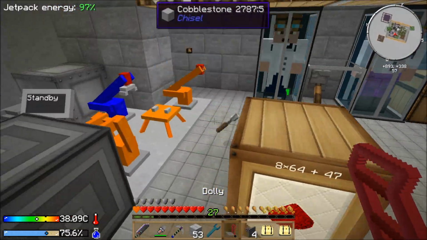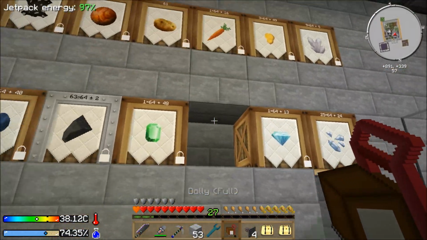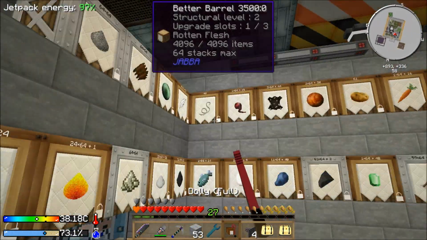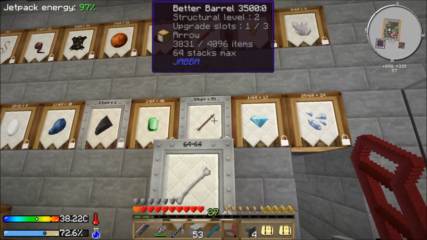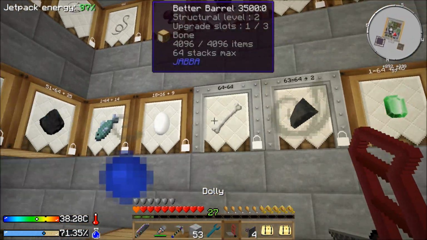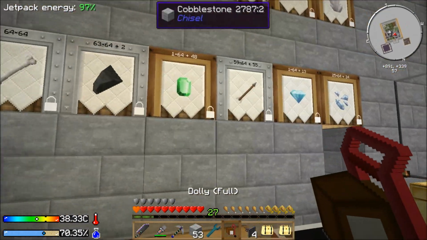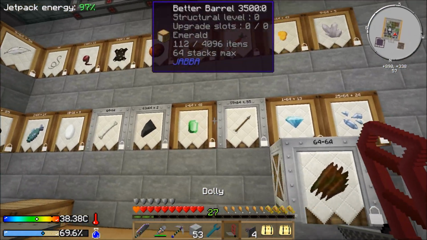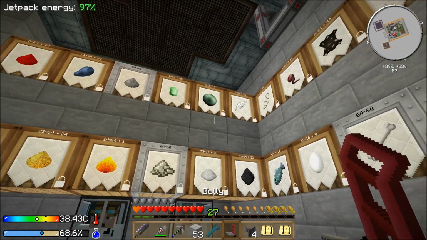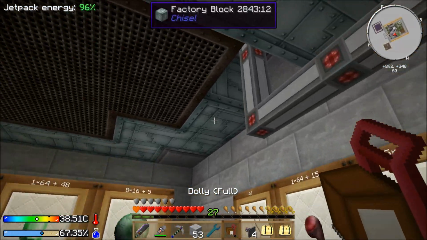So redstone definitely needs to come over here. Grab my chisel there. It ended up on the floor somehow. Arrows do not need to be over there. Bring them over here. Put redstone up there. Right, bones don't need to be over here. But lapis definitely needs to be over here. And bones can go back there. Okay, so gunpowder, that's iffy. Definitely don't need zombie flesh over here. So zombie flesh can go where emeralds was at. There we go. Definitely don't need feathers, I don't think. But diamonds needs to be over here.